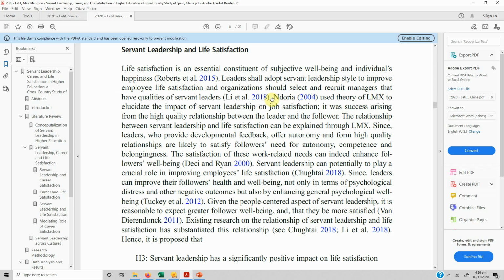Once you read this paper, you would know how to use a particular theory to explain the relationship. Same is the case, you can read other papers as well that have used theory to explain the relationship between variables. This will guide you to understand how to use theories to explain the relationship between variables.